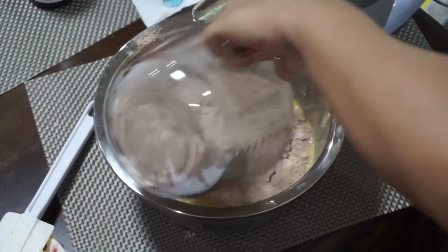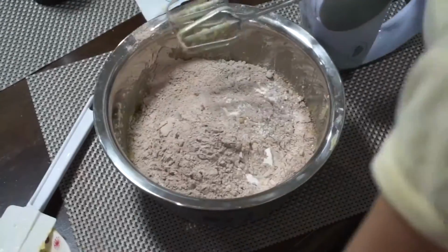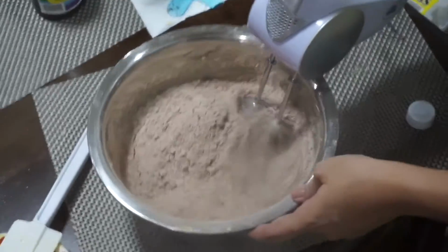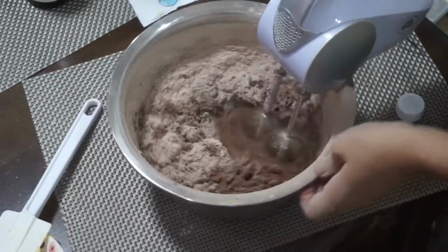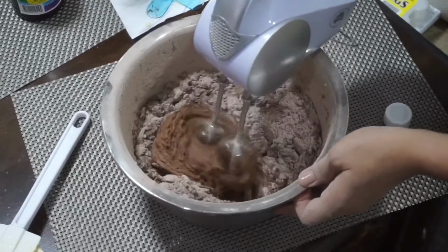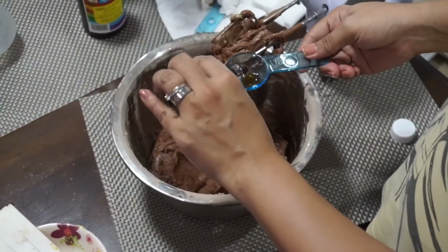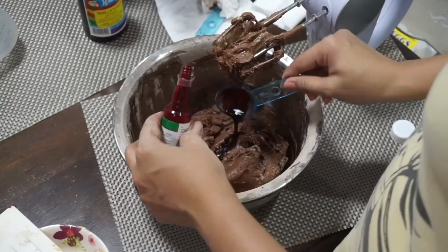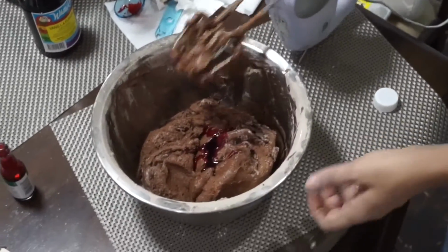So it's time to add all the dry ingredients with our wet ingredients. And then mix them all together. Now let's add the red food coloring. Then mix them all together.